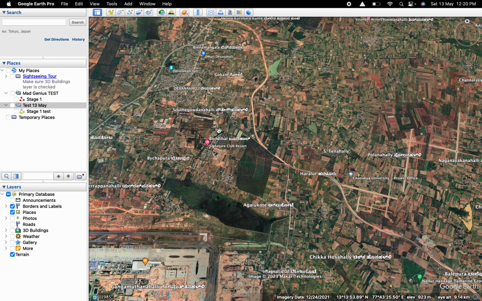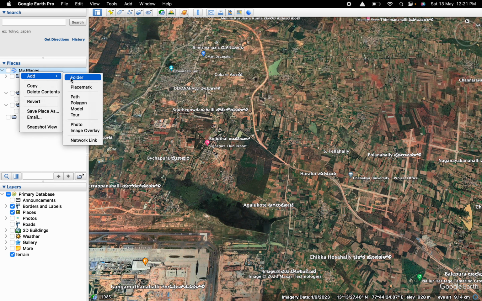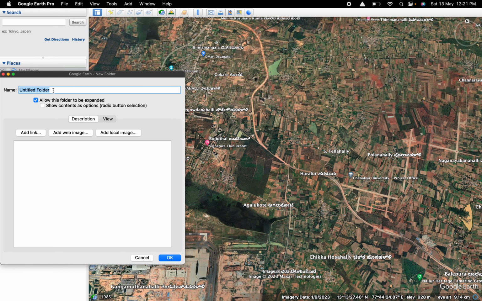So with that, we start on the left hand side of Google Earth Pro. You have something called places. Ideally switch everything off. You either have the blue ticks on or you have the blue ticks off. This is the master folder, which is My Places and Temporary Places, and you can select either of those and create your folder in one of those. To start off, right click on My Places and add a folder. This is your first level of tracks.